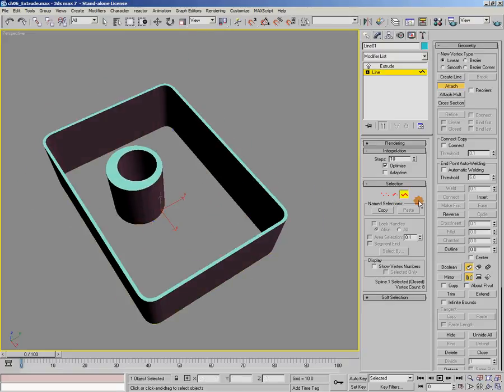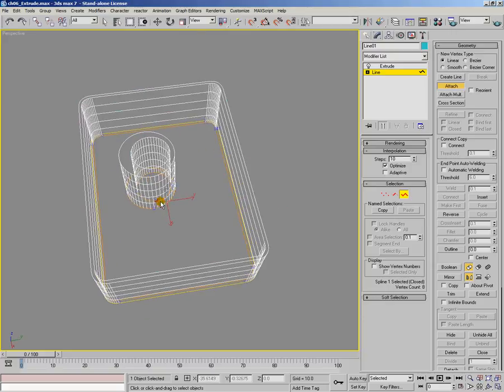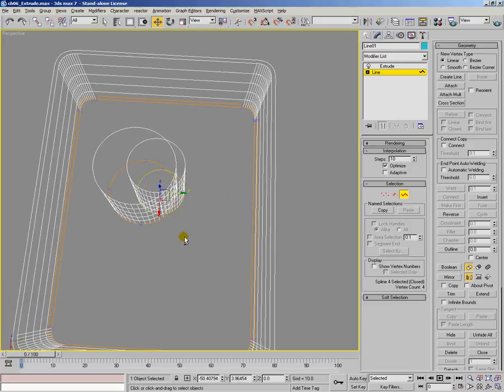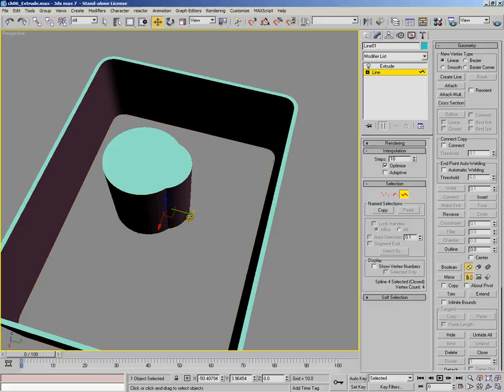Now if I go into sub-object mode, let's try moving things around here. Just turn off attach. We'll select that spline there and move this. And as you can see, as it pops to here, it doesn't describe an interior surface anymore. It becomes a cylinder in its own right as it moves in there. You can see it's a pretty cool tool, quite intelligent in the way that it works.